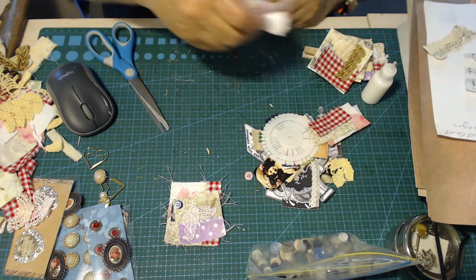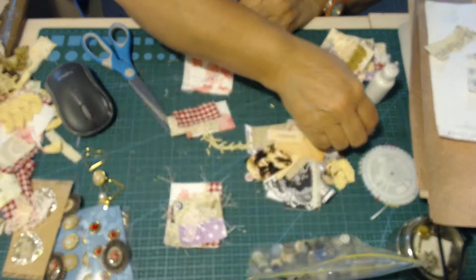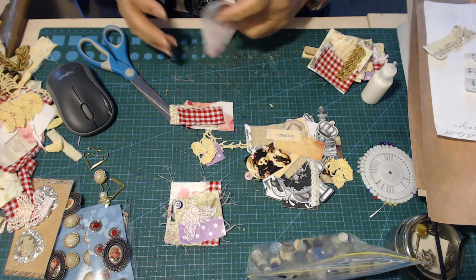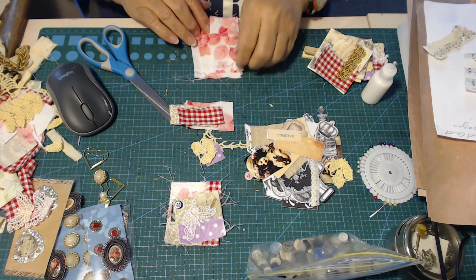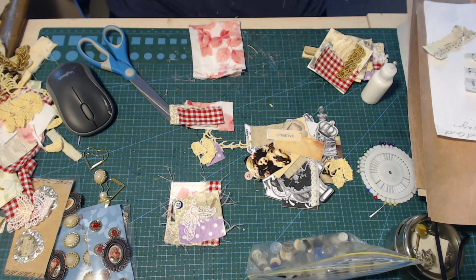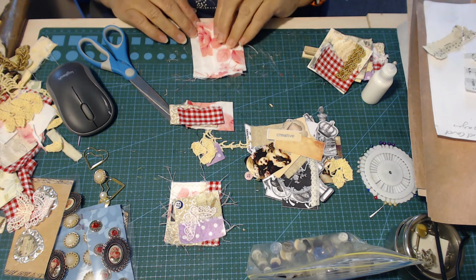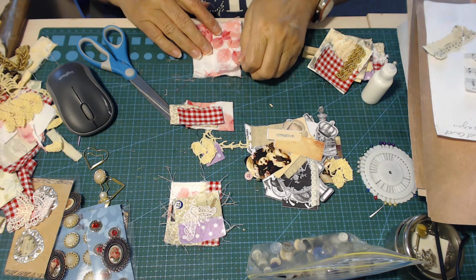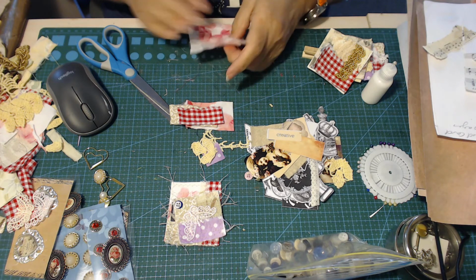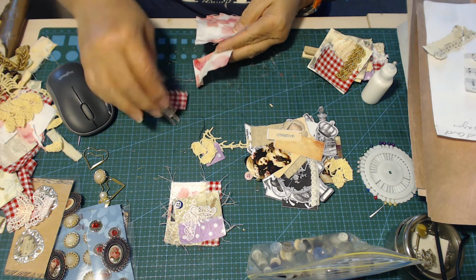Yes, we do. Right, this is an interesting one. I thought I would, and I think we might use some of that. Let's see what we've got here. I've got 3 scraps of this beautiful sheet. This is a vintage sheet. I'm going to sneeze. Oh, excuse me. That's terrible. Alright, so I'm going to put 1, 2, 3 pieces here. Now I was thinking about making it into some sort of cluster.